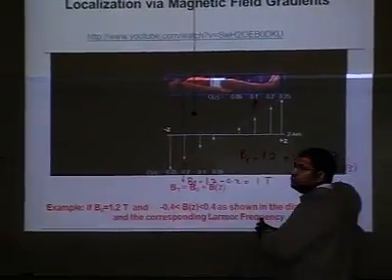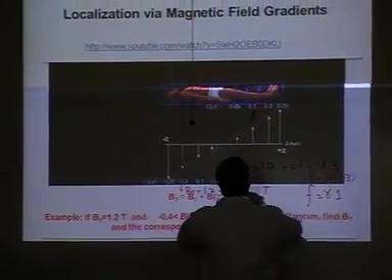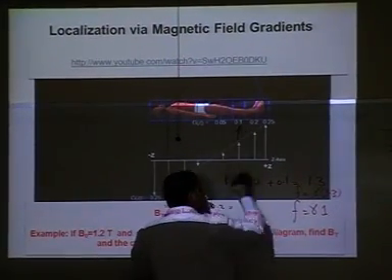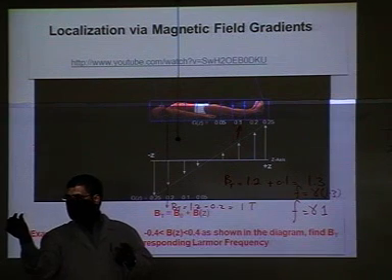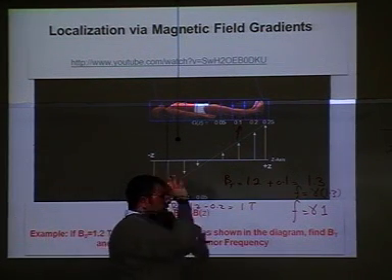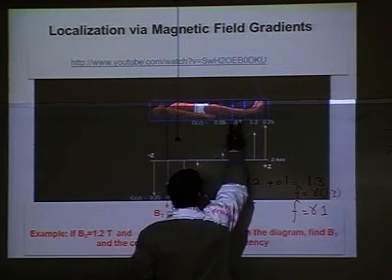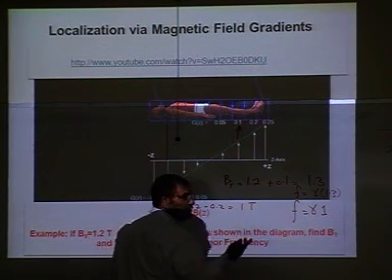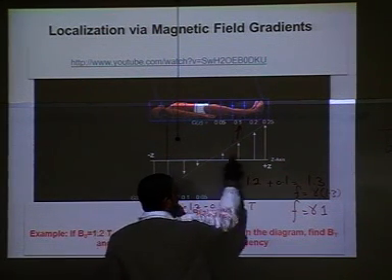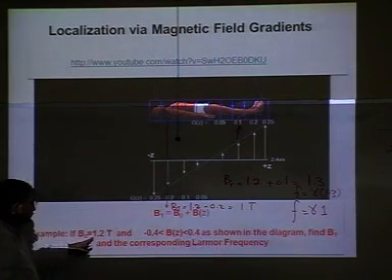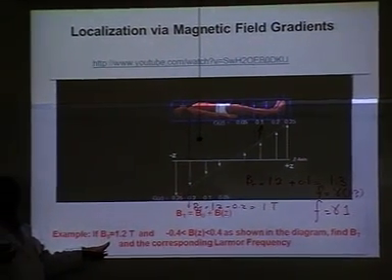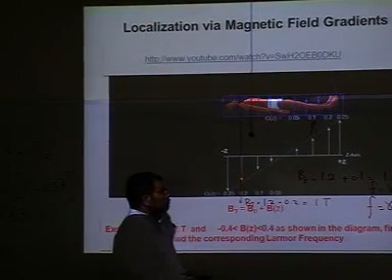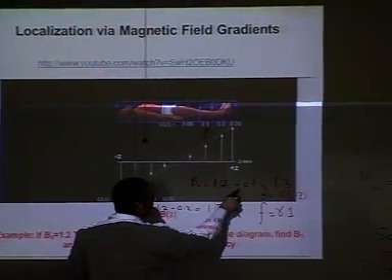Okay, so suppose that, I'll ask you the question so that I guide you through it. Suppose that we wanted to image this region here. Definitely this is going to be much narrower, but just for this argument's sake, suppose that I want to look at only this region, and I want to make sure that I'm not looking anywhere else. My magnetic field here is equal to 1.2, which is my static field. That's why earlier I called it B0, right? So 1.2, and then I add to it this gradient.